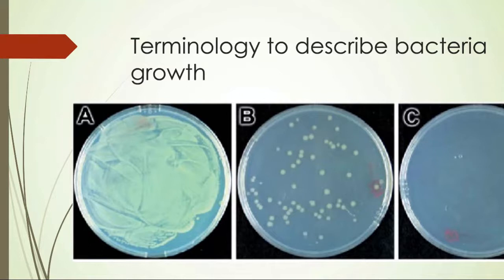Okay, so here's our terminology. Which one of these plates in the chat, can you just write A, B or C is the lawn growth? So A, B or C, which one is our lawn growth here? Nice work. Yep, you're all over it. So therefore, B, what do we call B? Thanks, CT. Can anyone remember what I was just calling everything that I was just picking up with my loop? I was looking for 1 to 2. Well done. Awesome work, guys. You are listening. Therefore, the last one doesn't have any growth, so we call that our no growth.